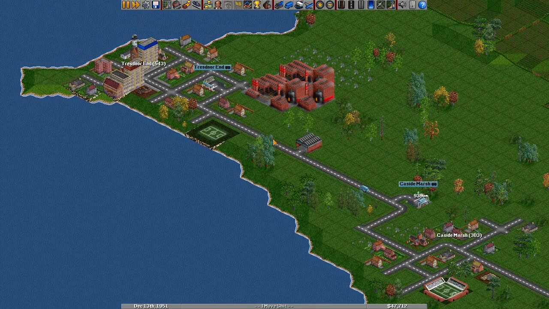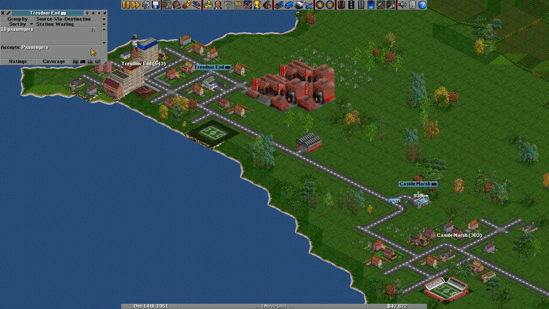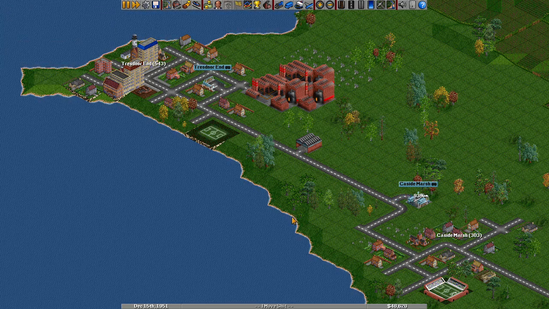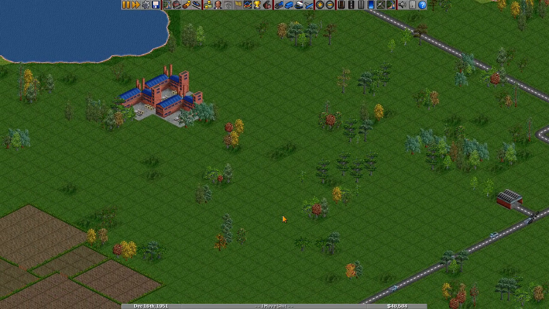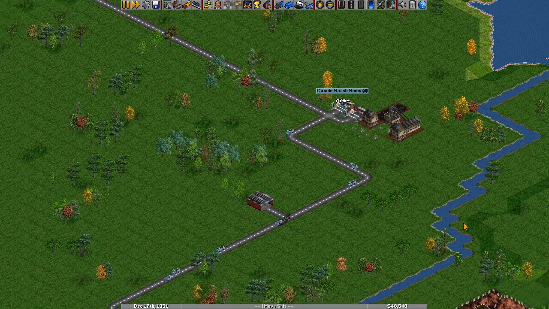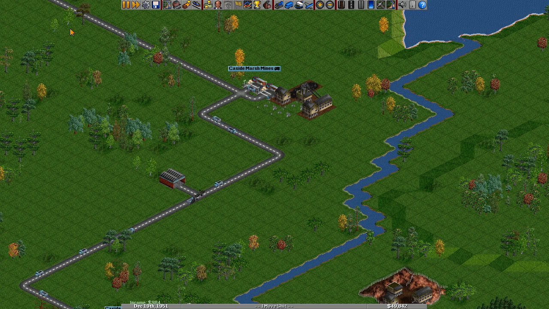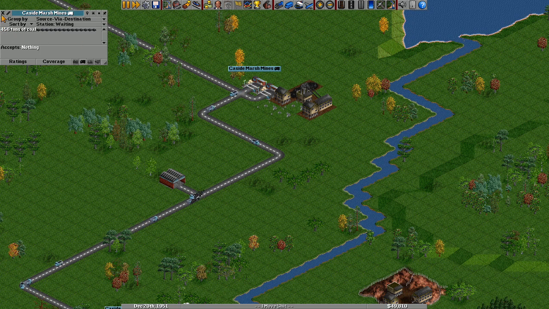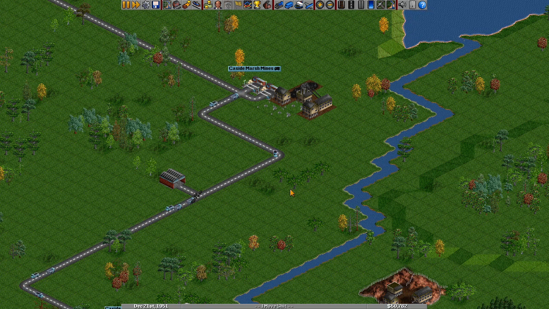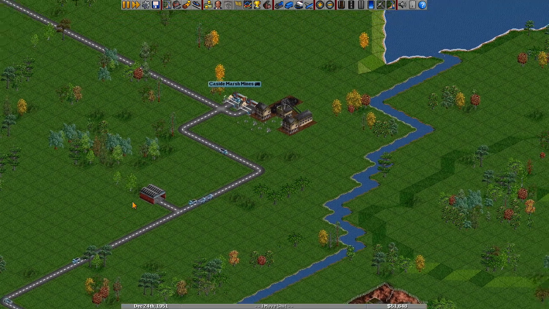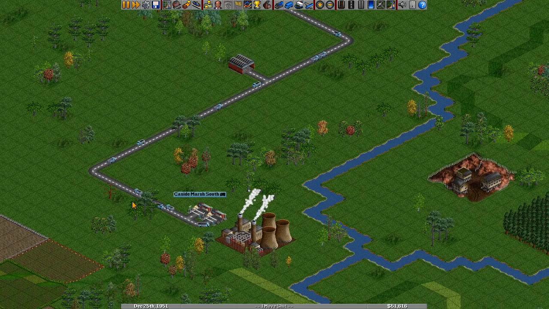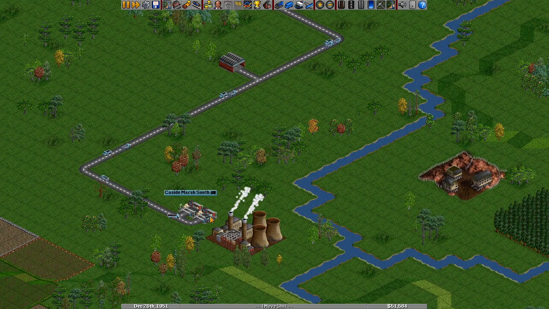Like shit. Alright, whatever. Stop breaking down! I'm not really focusing on the passengers. I'm focusing more on the coal. Alright, that did work. They are stopping at multiple stations.